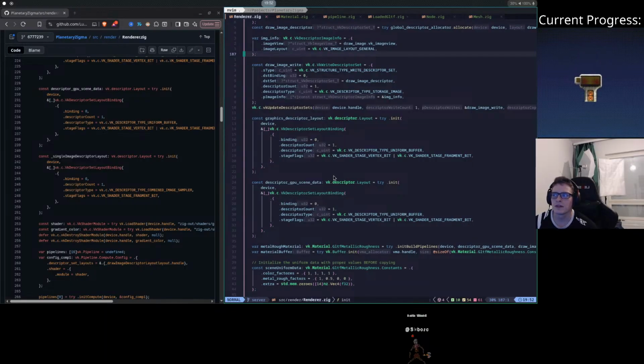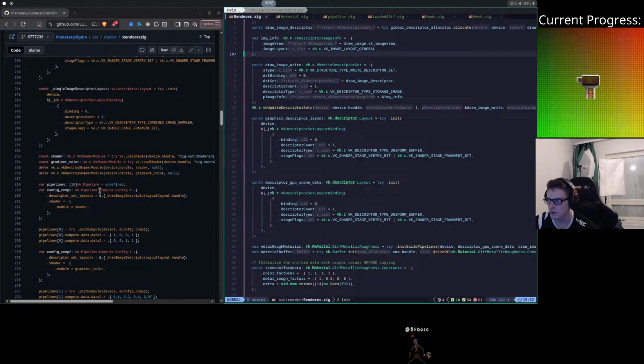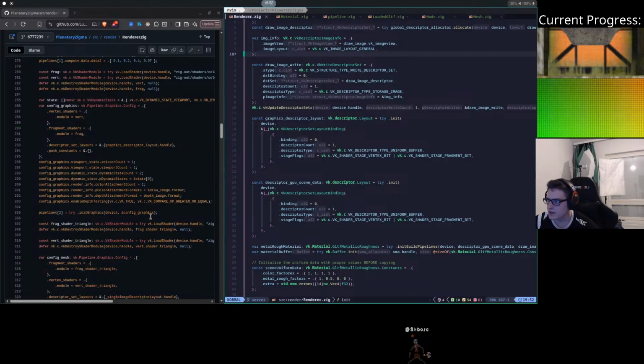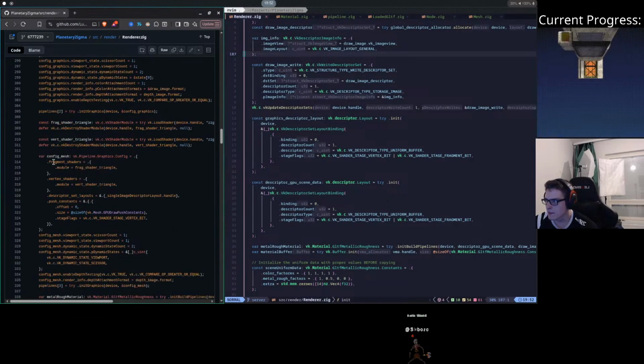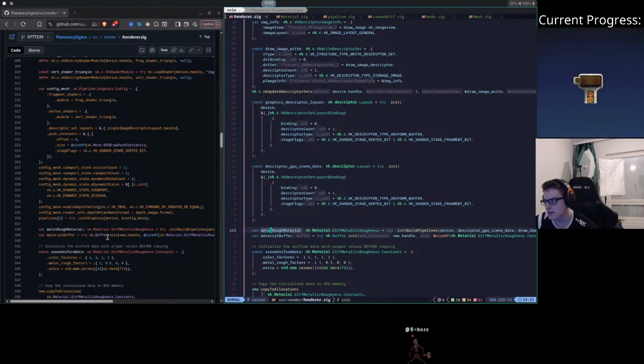But that one I shouldn't be needing anymore. Single image descriptor layout. Yeah. I'm pretty sure I shouldn't be needing a shader. That's for the compute shaders, no longer needed. And a graphics pipeline, but that's for pipeline that I didn't even use anymore, so not needed. And a mesh pipeline, but that one gets created now with this one instead, so not needed. And then we have this thing and that thing.